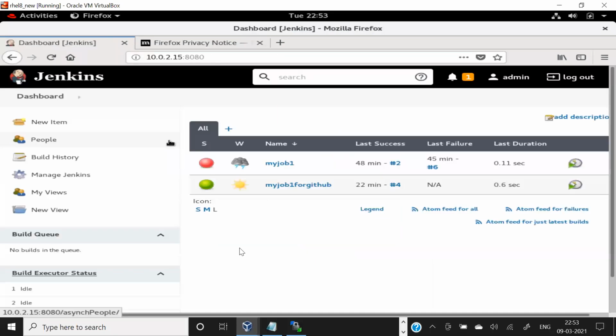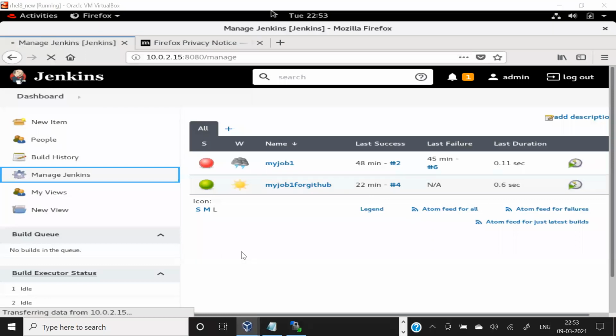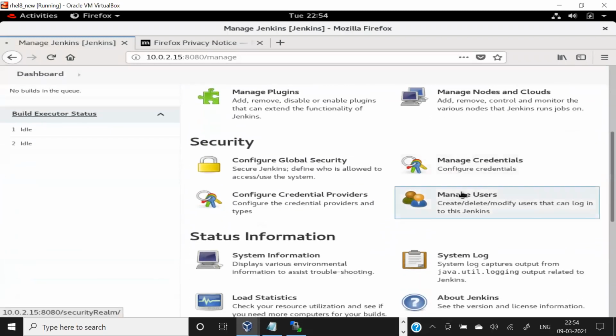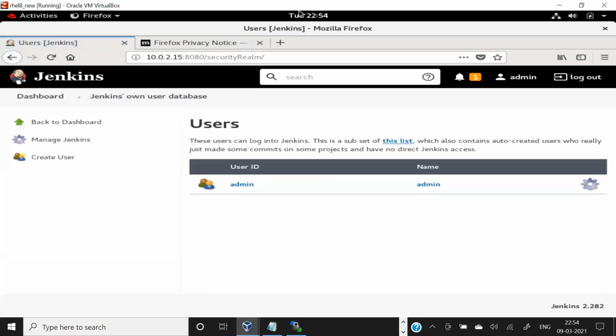Now, guys, here it has changed to green color, right? So go to manage. Here we have the option called users, and there you just go and change the password, right? There's an icon here. You can go and change.